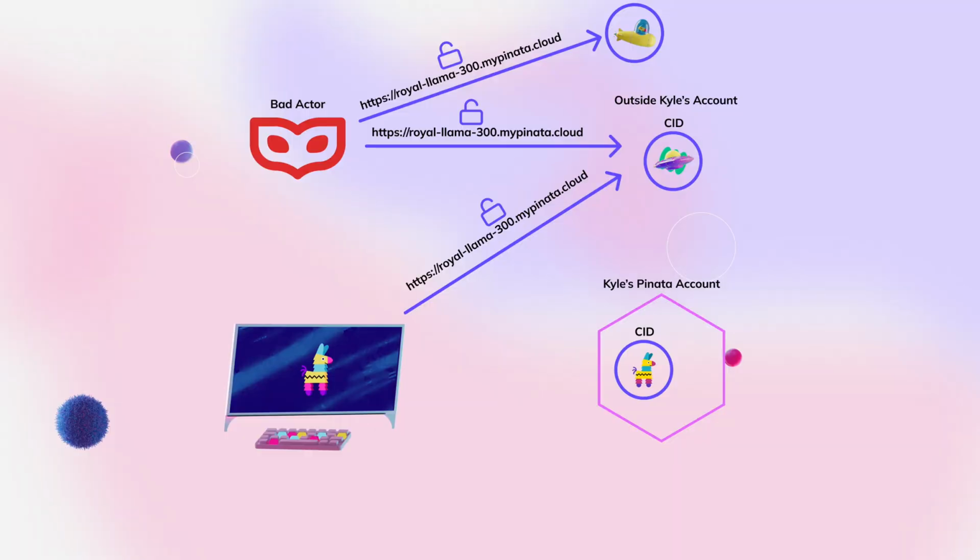So why gateway access controls? Why not just have the gateways completely open? Well, the reason is because any bad actor can actually take advantage of your gateway if you just leave it open with no restrictions. If they have the domain or subdomain of your gateway, they can use that to fetch any kind of file they want off of IPFS, use up a bunch of bandwidth and requests and stuff that you have to pay for. It's not really fair. It's not cool. That's why Pinata has built gateway access controls.